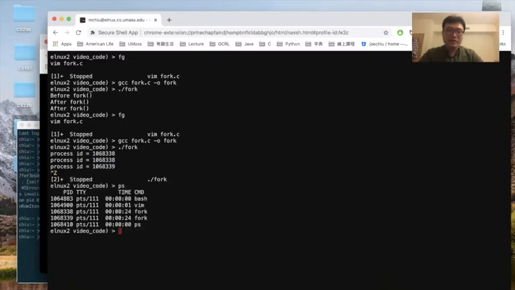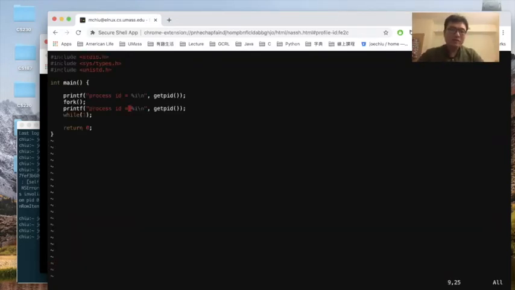So let's look at the ps. You can see there are two programs with the same name in your system with different process IDs, 338 and 339. That means you created a new process. This is an example of why you can get this weird behavior, but actually this is not so weird, because you use a process to create a new process and give it a new process ID. So this is the reason why you can see two processes inside your system.